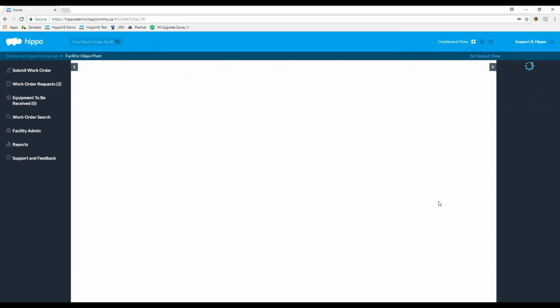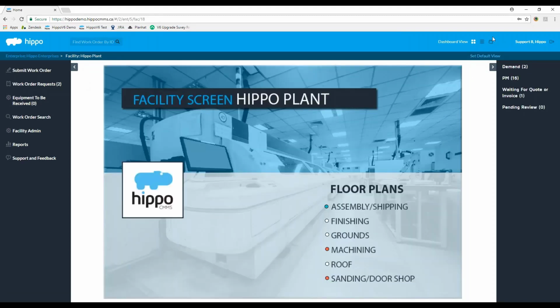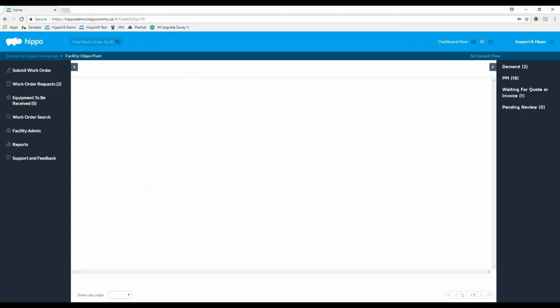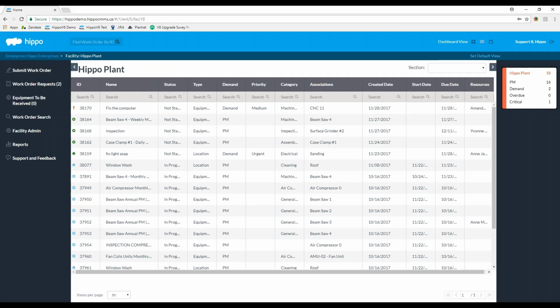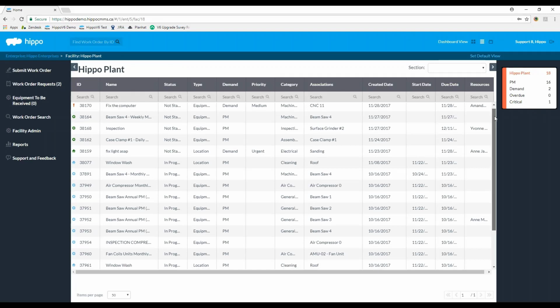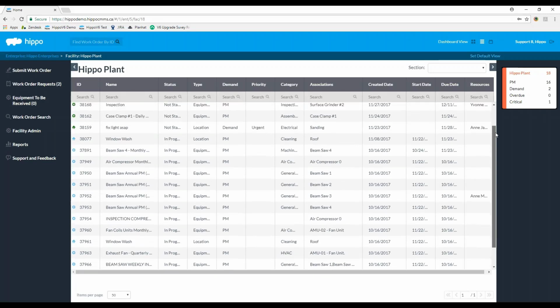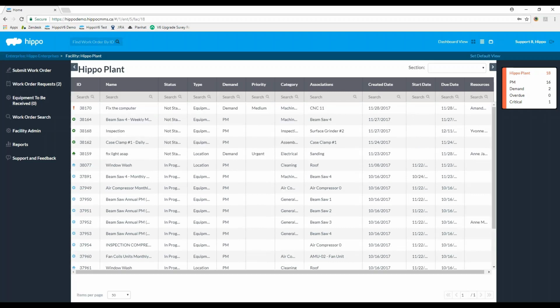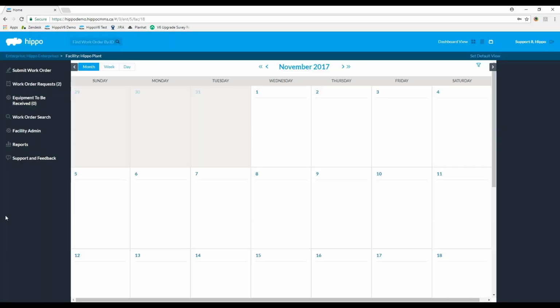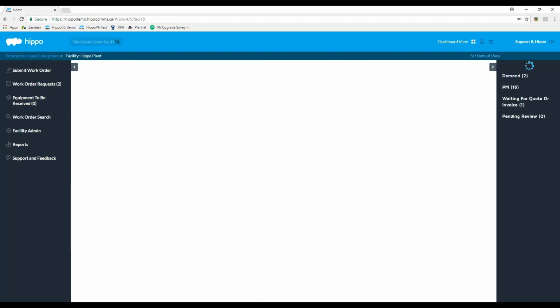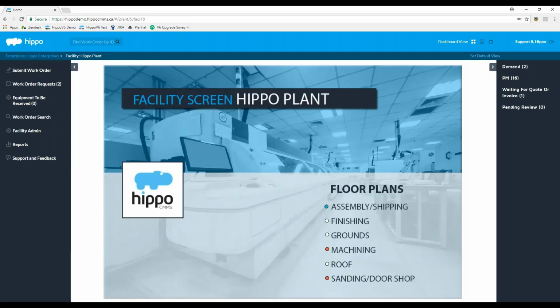All customers will have access to the standard dashboard. It's this icon up here. A lot of this information is presented in table format, and as well, you have access to the calendar dashboard, which may be turned off and on for some of your users. Now, the majority of this training today will be done with the advanced dashboard, but we will switch over to the calendar dashboard as needed.